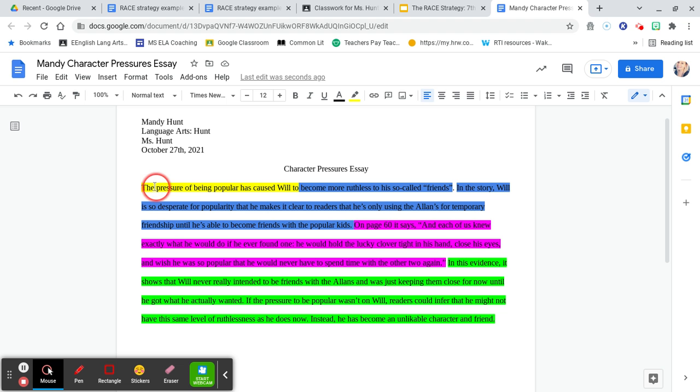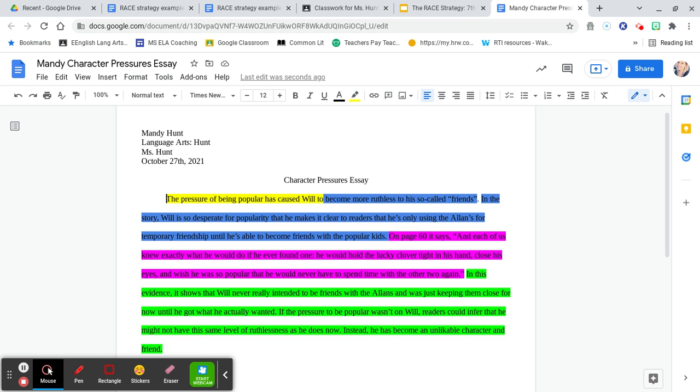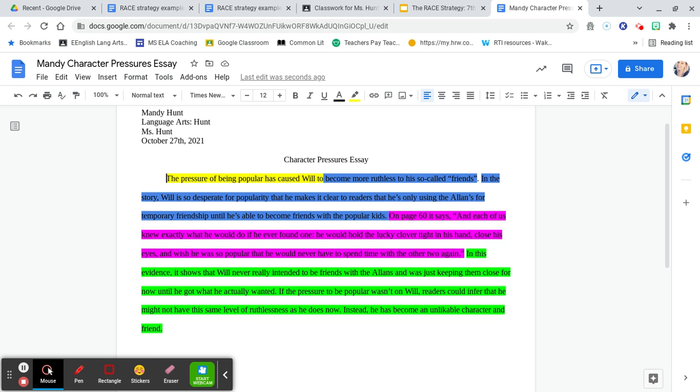And in order to do this, your writing will start like so. You'll bring your mouse to the front of your paragraph. Make sure your mouse is there and it's sort of like, not beeping, but blinking. And then you will hit the button on your keyboard that says tab, T-A-B. And when you hit that tab button, it'll automatically indent for you. Okay? So now we have indented our paragraph.